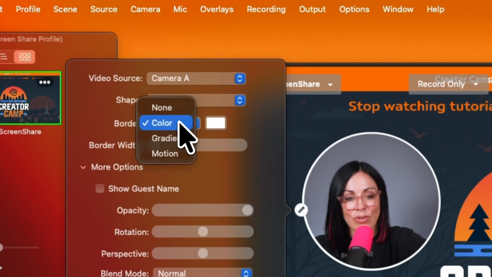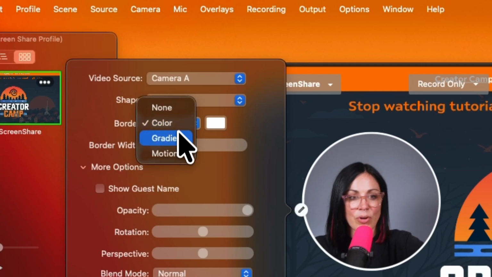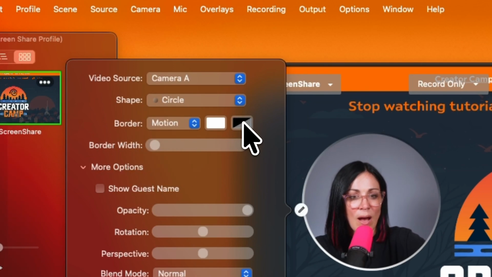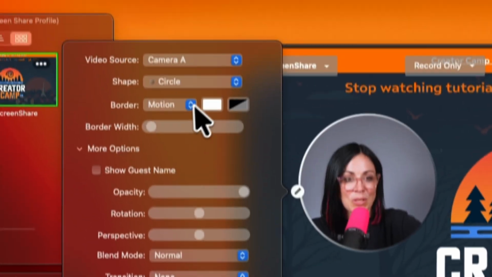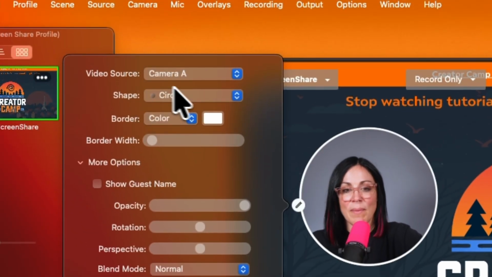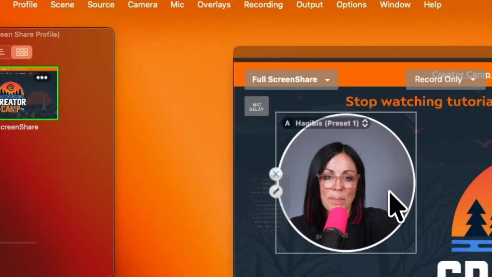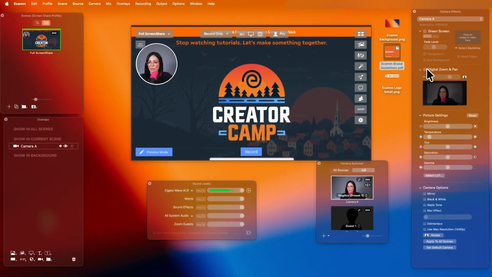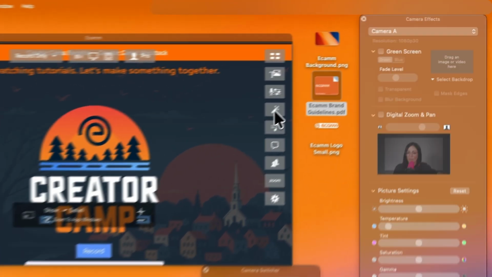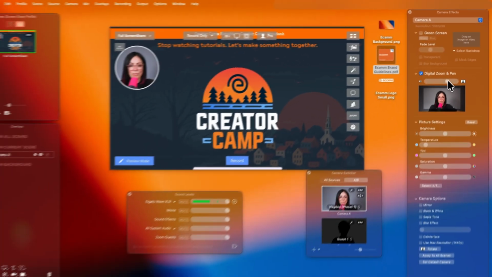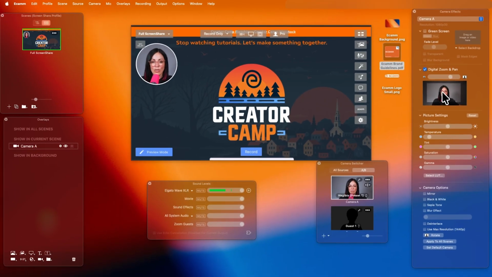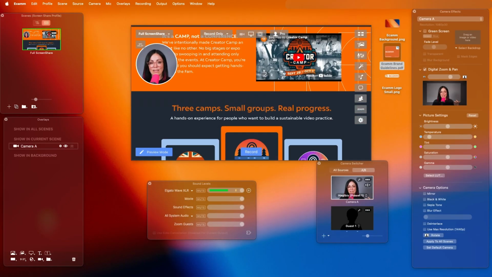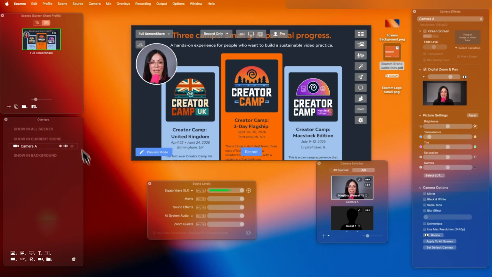And you can see here, you have all these different options. You can have a border, no border. You can even do a motion color, and then it's kind of switching between these two colors, whatever makes sense for you. And then you can place this wherever you want. If you want to zoom yourself in, you select camera effects, zoom yourself in. So now you are still connecting with your audience, and able to control this presentation at the same time and have it look really nice.